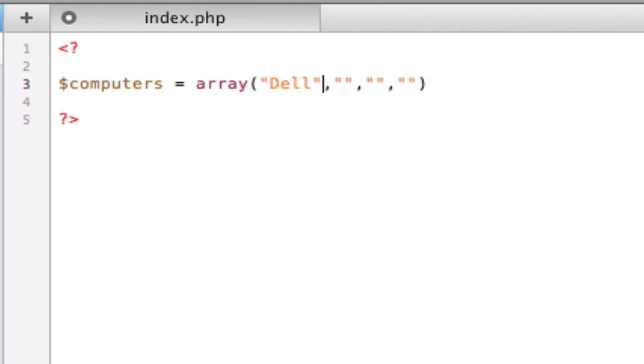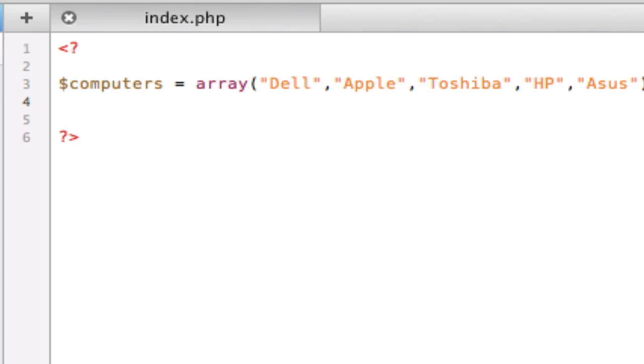So Dell, Apple, Toshiba, HP, Asus. That's all I'll do for now. And then, just like most things in PHP, you have to end the line with a semicolon. After you do that, you can save it, and of course nothing will show up because you didn't echo anything, but you now have a variable, computers, with the array with all these values in it.